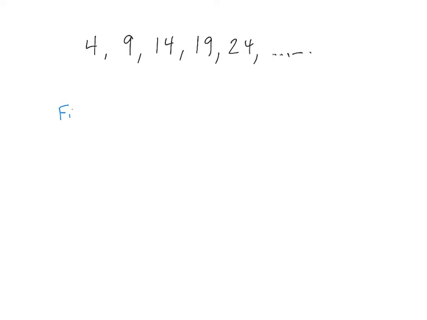And the first term is kind of your starting point, which in this case is 4, right? And our notation for the first term, we call it A1. And A is going to mean term 1. So term 1 or first term in this case is 4. So if you're asked for the first term throughout today and tomorrow, that's going to be whatever the first number in the pattern is.